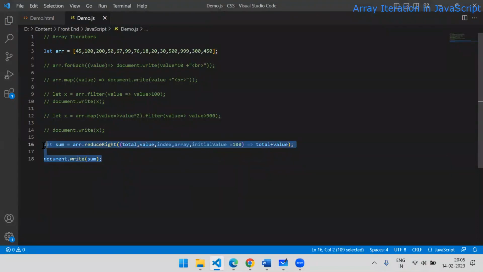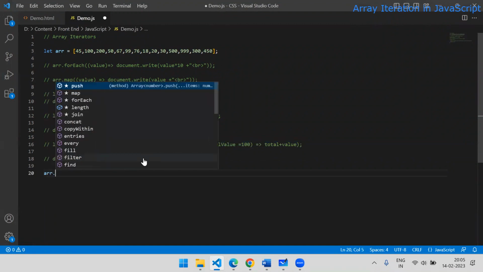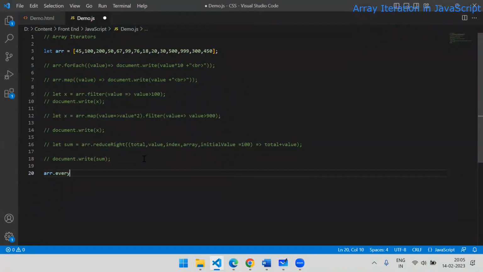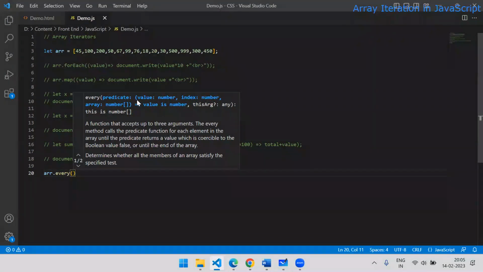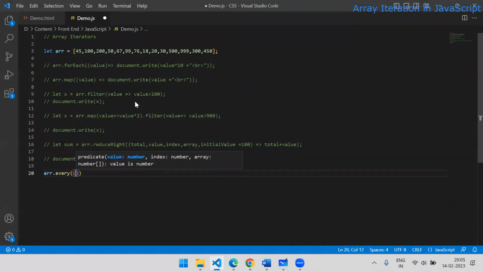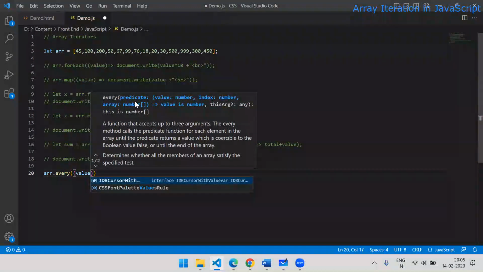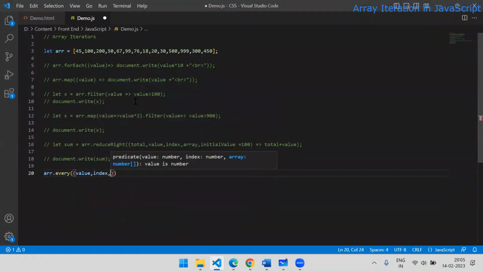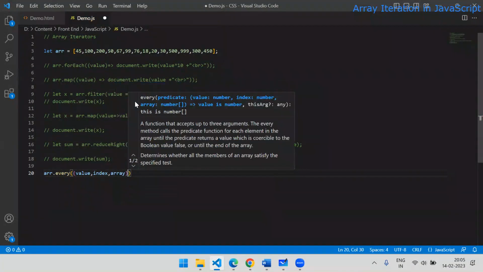So if I comment out this, the next method is called every. So I will say dot every. Here you can see the syntax, it accepts the predicate, and that accepts the value, index, and array.